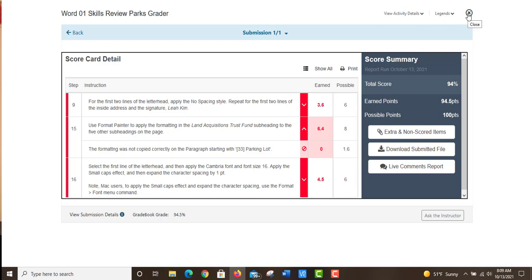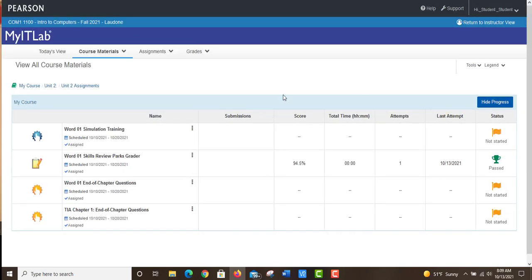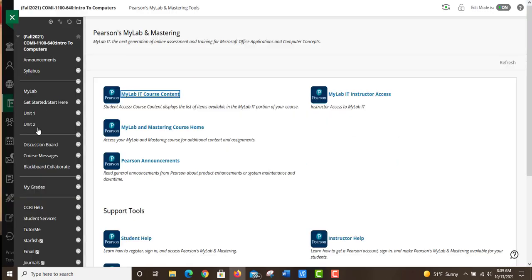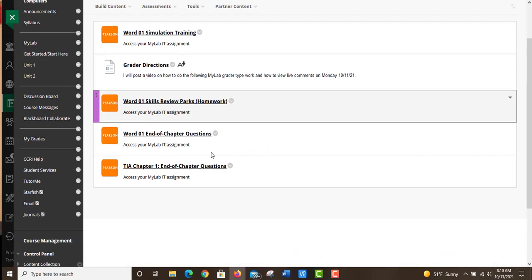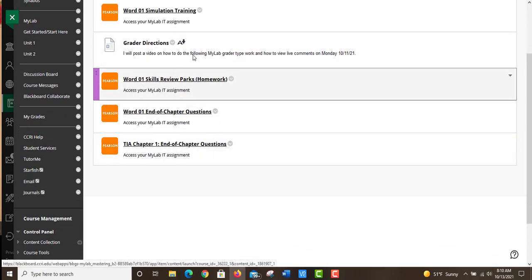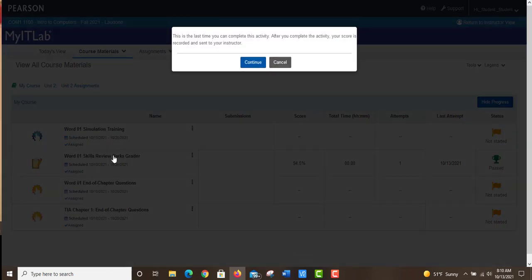Now what we want to do is take that file and resubmit it to see if our grade improves. So I'm going to come back here, and you can do this one of two ways. You could submit here directly from my lab if you want to. Since we're here, I might just do this. Or you could go back to your course content unit 2 folder and the assignments and just click on this again to do your second submission. Doesn't matter, either one. I'll do it here now since I did it the other way last time.